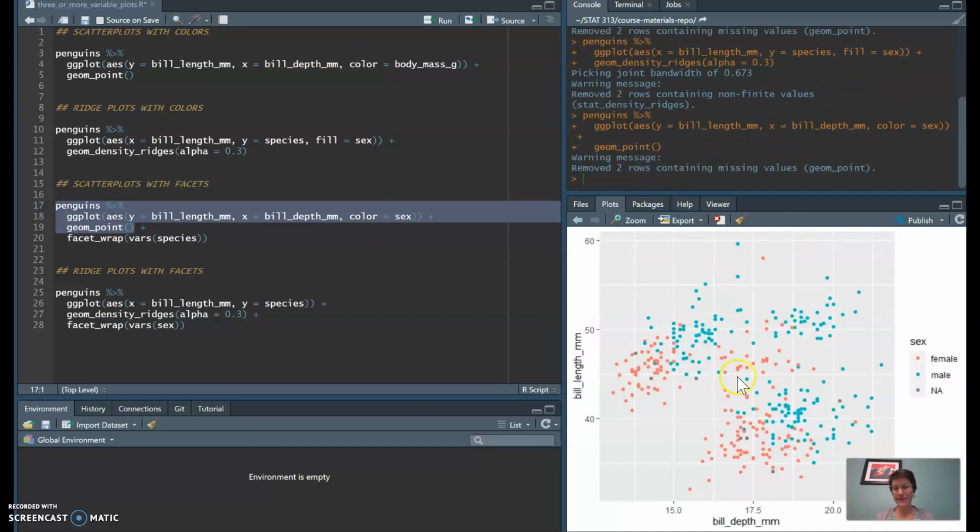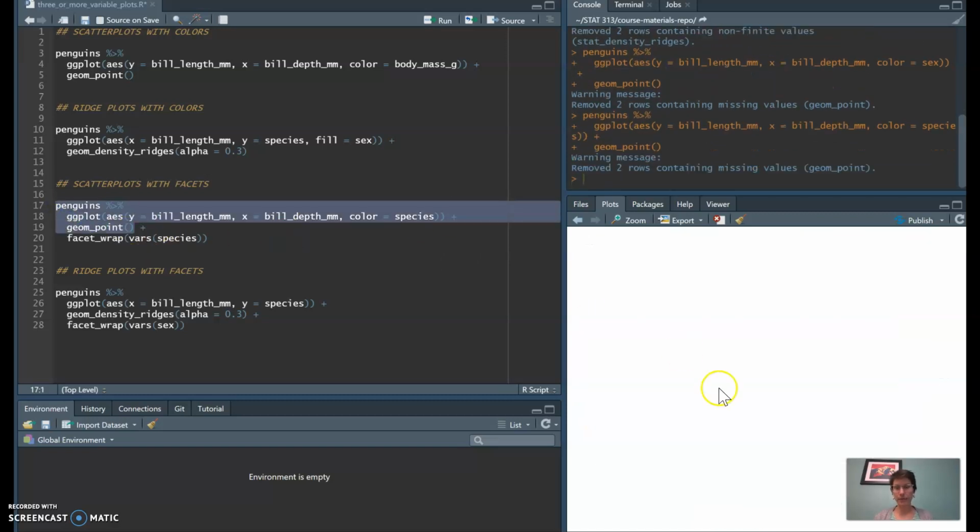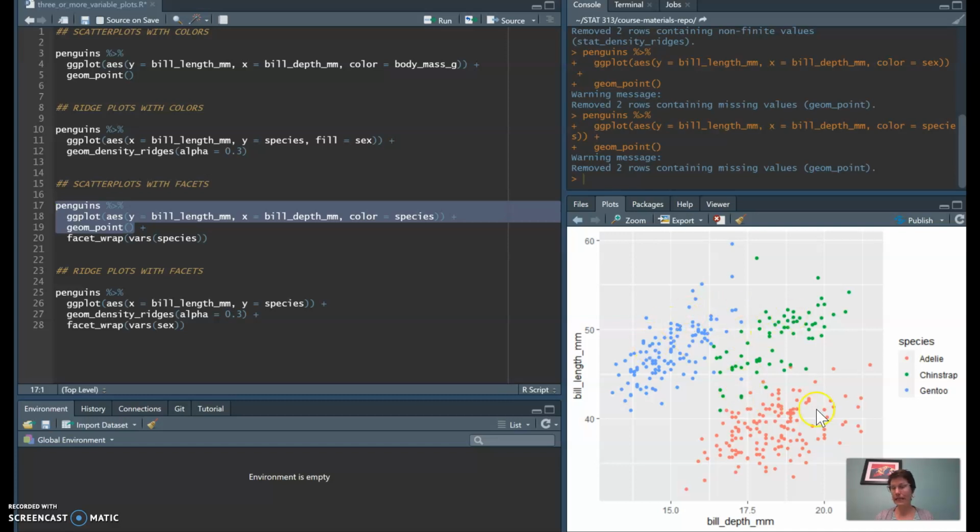So this is that same scatter plot that we had before, except now I've colored them based off of male and female sex. That doesn't really make a whole lot of sense, so let's go ahead and color them based off of species. Because species allows for a little bit more structure, once we plot by species, we can see that these 3 different groups are separating themselves, so that seems like a pretty good fit. So what we could do is further facet, so we could further create a subplot based off of another variable, and maybe we want to be interested in sex.